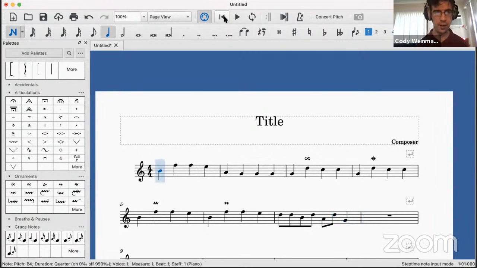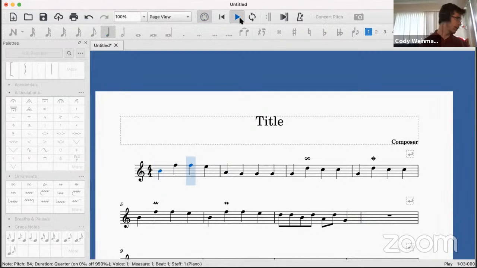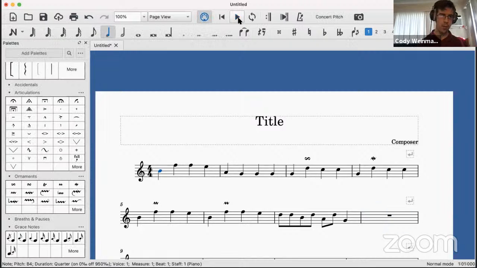Here's our little master book here. So those are the different kinds of turns and trills and what have you.